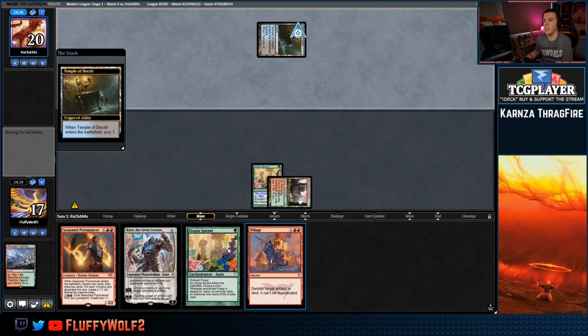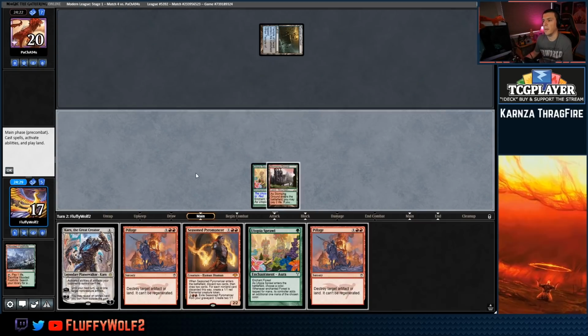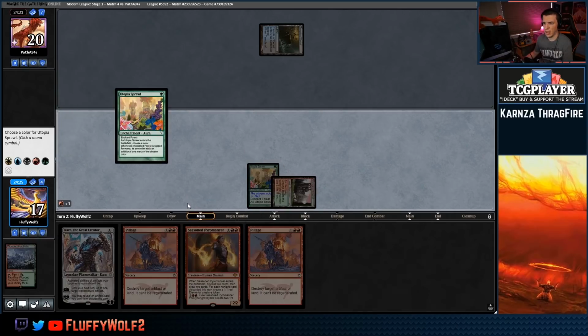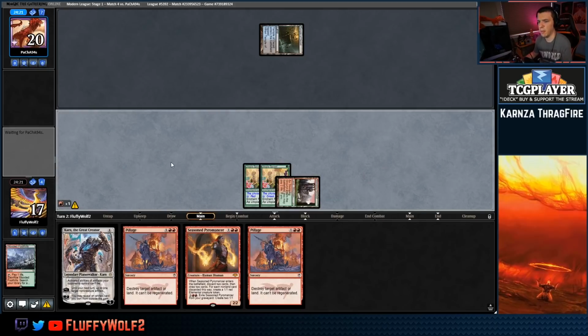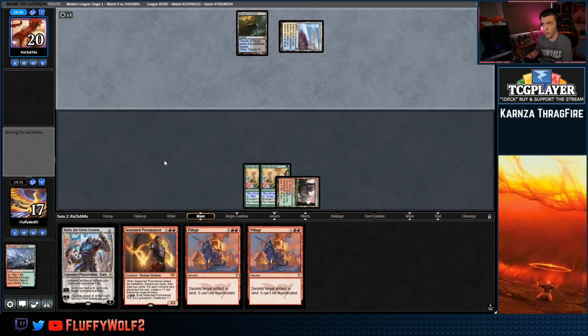Temple of Deceit here, so we have a little bit of time, hoping for that land drop. We missed the land drop, unfortunately, here. Gonna go get a second green now. So we have double green, double red off of this. We can make 3 mana. We can Pillage or Seasoned Pyromancer.